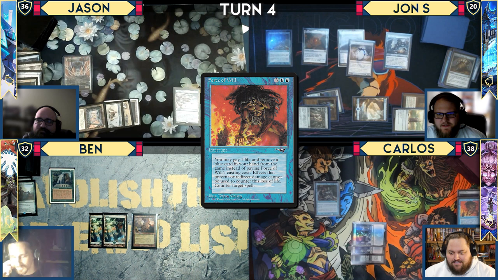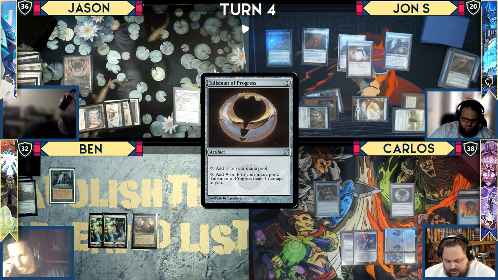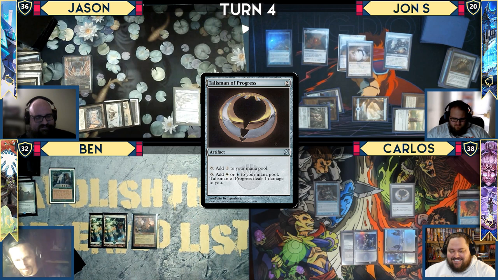Yes. Draw for turn. Snow-covered plains. I'll play a Talisman of Progress. I can't pay for a stick. Cool. I'm at 7. I'll pass the turn. You've always been a left tapper. Well, he's been a left tapper, yeah. What the heck, dude? I think my brain tried to shield me from it. Alright, I'm gonna keep all 3, so I'll take 8.